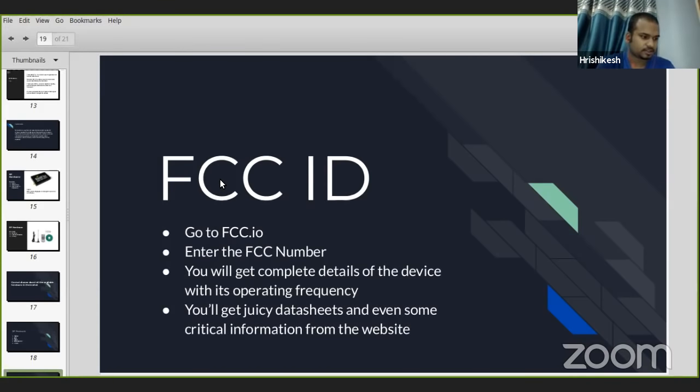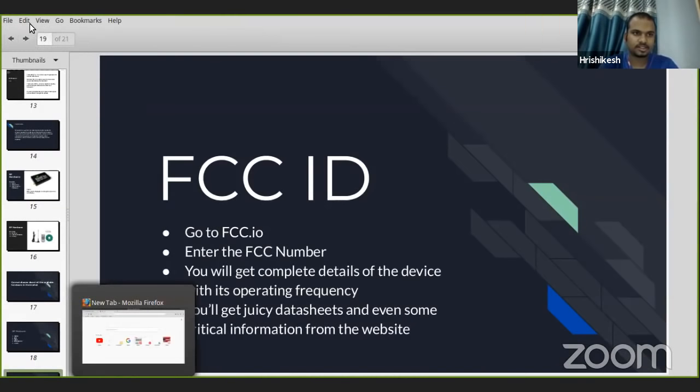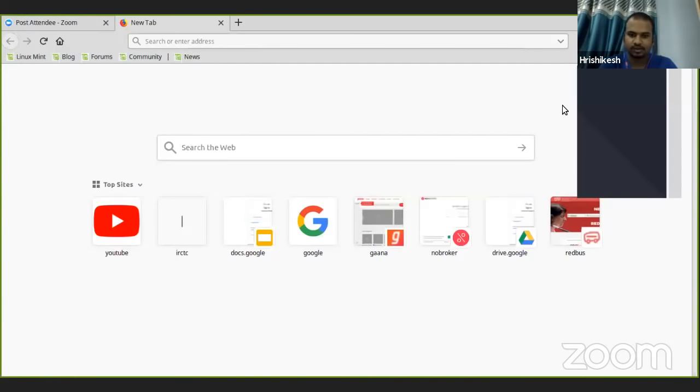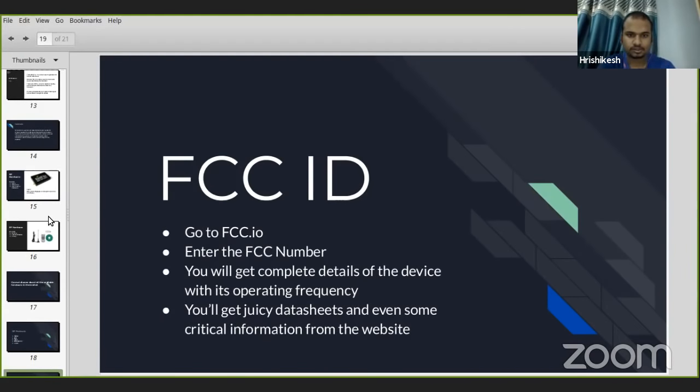Damn, I have a bad internet connection, I guess. Okay, just a minute. Yeah, so this is the FCC ID entry for the complete thing.